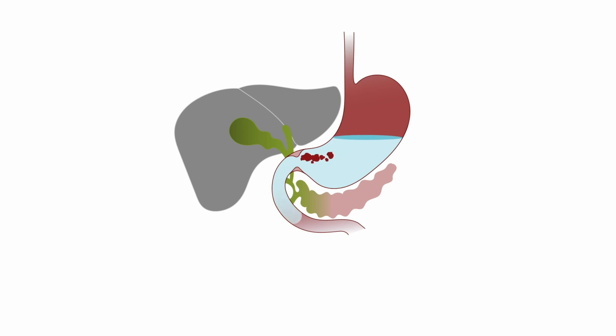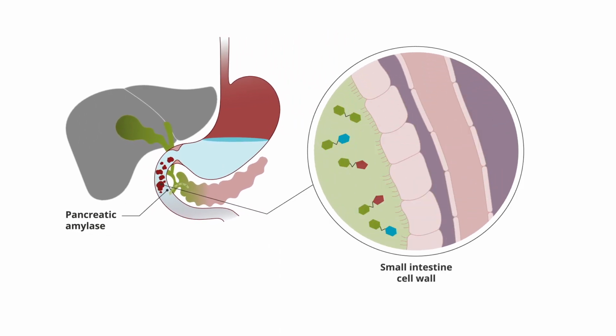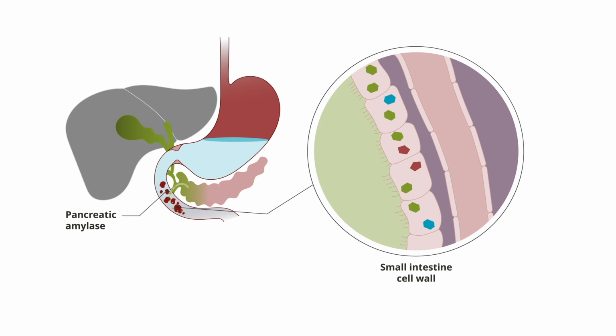Most of the starch gets broken down to disaccharides in the small intestine. Another enzyme, pancreatic amylase, plays a key role here. This enzyme breaks the remaining starch into disaccharides, and then other enzymes from the cells of the small intestine break these disaccharides down even further into the monosaccharides glucose, fructose, and galactose. This is really the end of the digestive portion of the process.